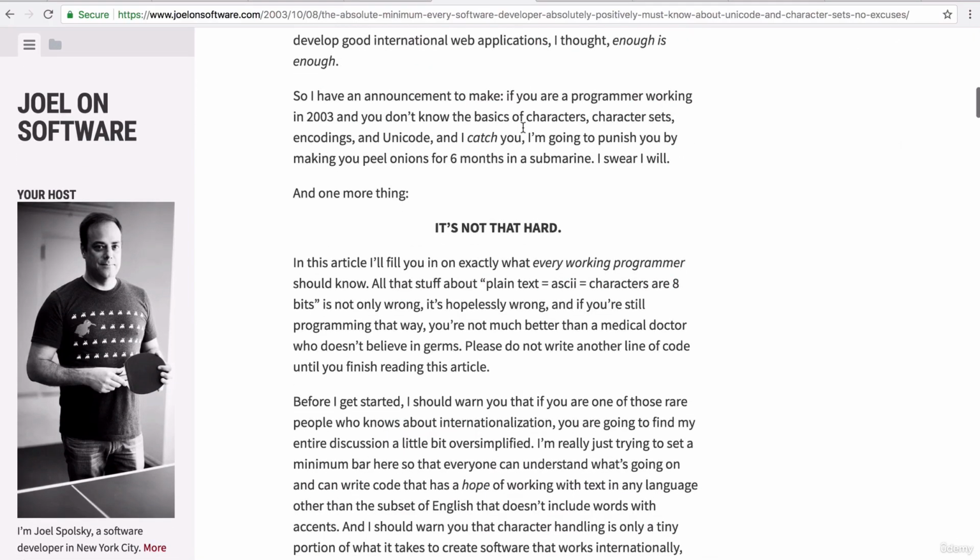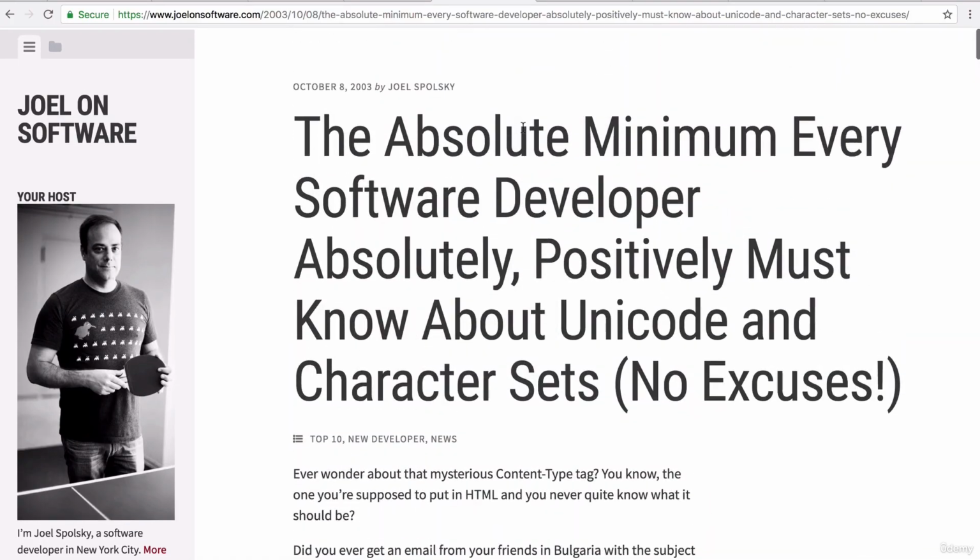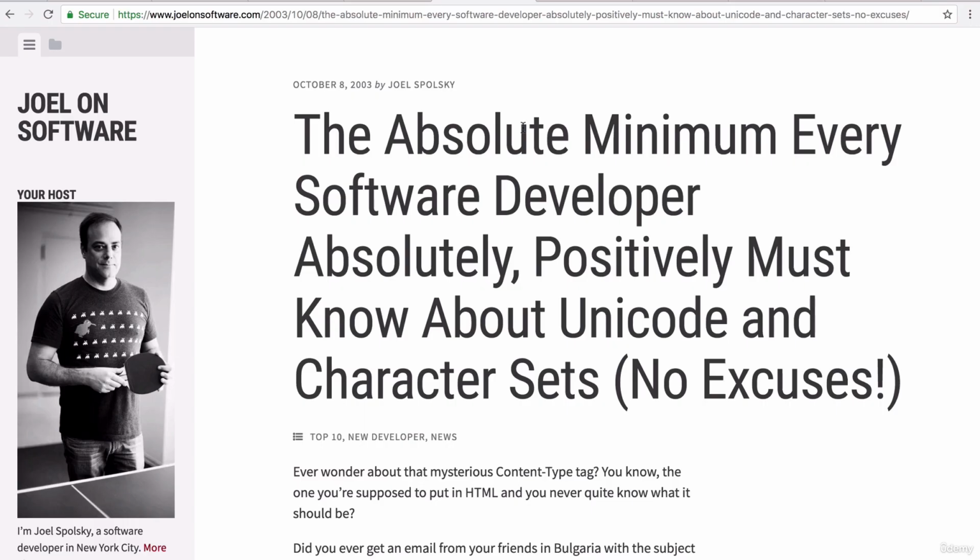It's a roughly 10-minute read, and it talks a lot about these character sets and how they encode different symbols, and why you should be using something like Unicode or UTF-8 in your websites in order to ensure maximum compatibility. So it's a good read, and I'll include a link to it in the resources for this lesson.